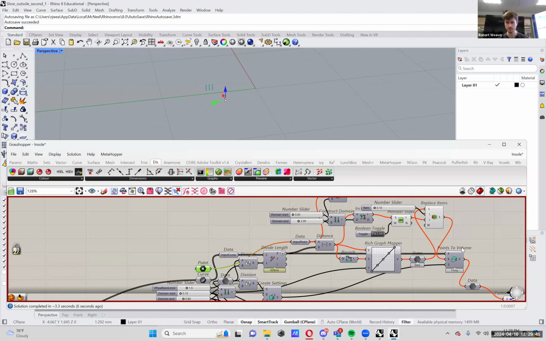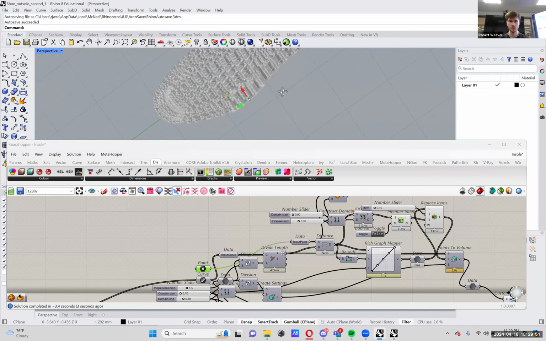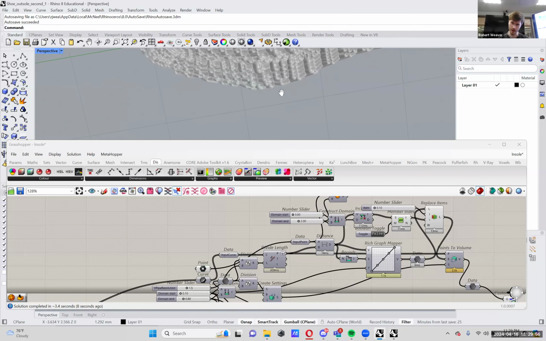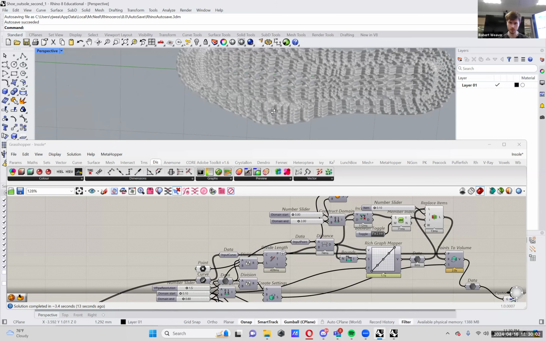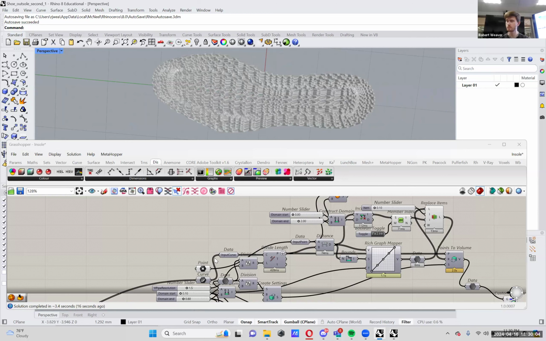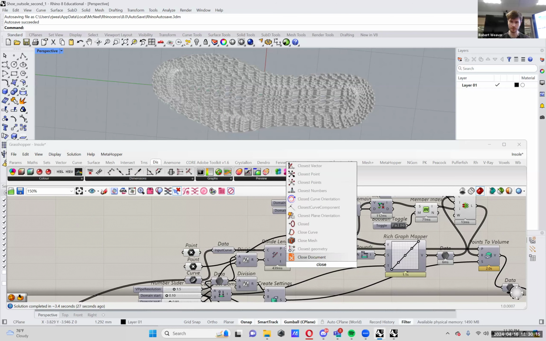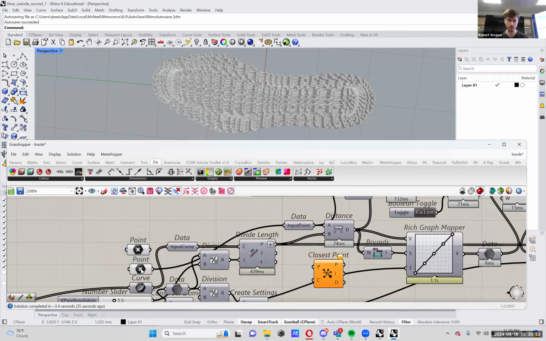Let's see. Yeah, it's definitely making it thicker. I mean, it's a little hard to see, but you can control the values of it. But compared to here versus here, yeah. Okay. And if I wanted to incorporate multiple, can I plug multiple spheres into the same? It's a good question. Let me set it up for that. So you just have to replace the distance with the closest point, which will give you a distance, but only the points that are closest to the attractor point that you want.